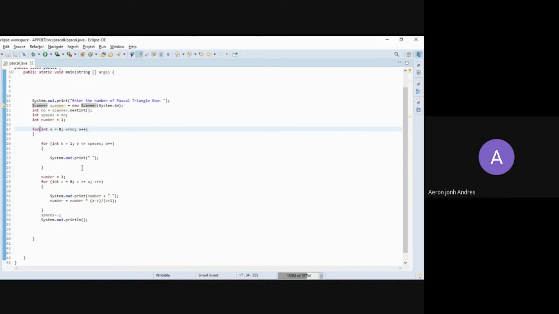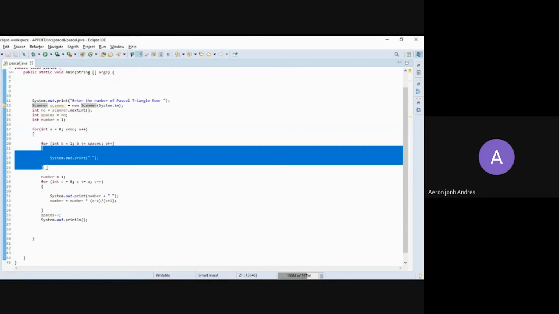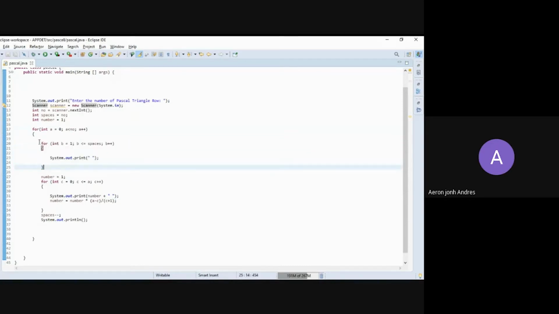As we look at Pascal's triangle, we will notice that it is exactly a triangle shape. So we need to be mindful of the spaces. And so we created a for loop to take care of the spaces. The logic will be the same: for int b equals 1, b less than or equal to spaces, b plus plus.